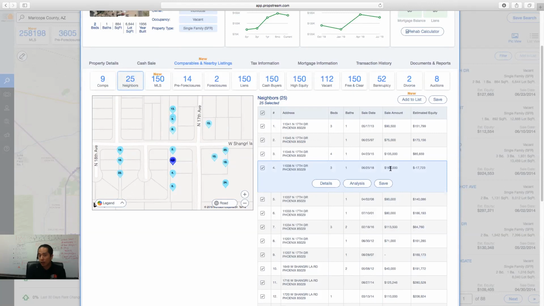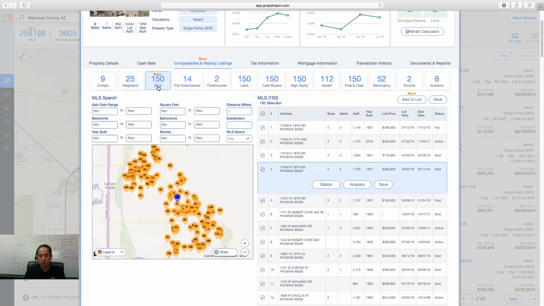I might need to call a contractor to get that increased value, or an appraiser to find out what a bathroom or bedroom would increase the value by. But once you know that information, your neighboring records can help you out. And then last, but certainly not the least, is the MLS listing. So now you have access to the most recent 150 MLS listings around the property, and you have the ability to filter it just like an agent would.